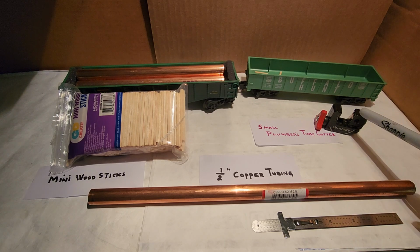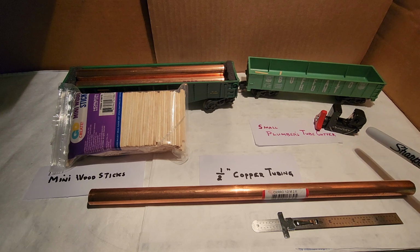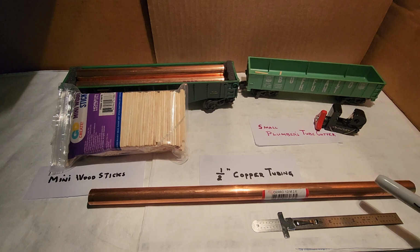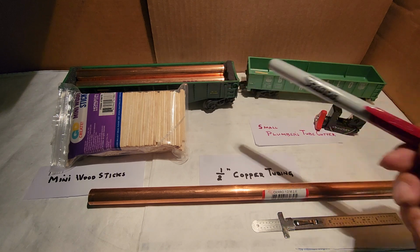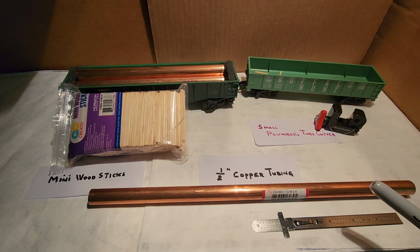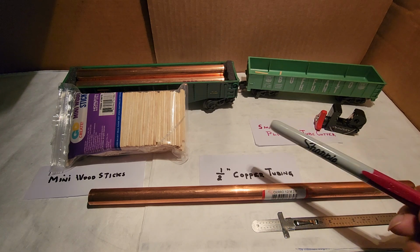I didn't have one of these, but if you're a plumber, you probably have this already. Or if you've done plumbing work, this is the tube cutter. I didn't have one this size, so I bought it also at the hardware store, and this cost me less than $9. So not too bad, considering if you buy a pre-made load, let's say an O gauge, it may cost you like $30, $40, $50.